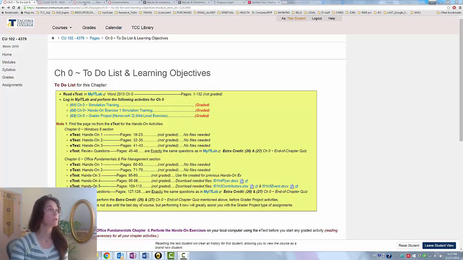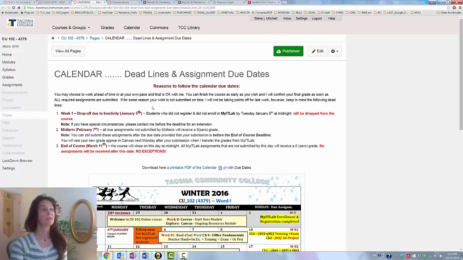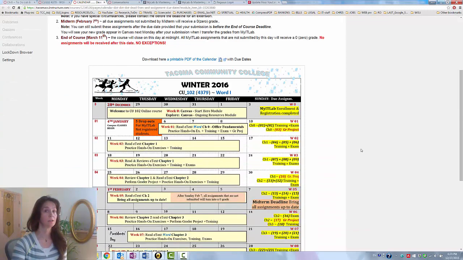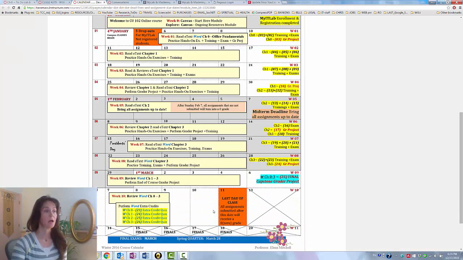If you look in our calendar of deadlines and assignment due dates, you will find that the end of the course deadline is highlighted in a vibrant red, marked to remind you that I will not receive any submissions after this date. So beware of this date and allow for any mishaps or technical difficulties that may occur in an online environment. This is the doom date.